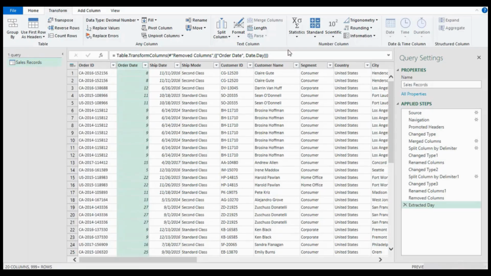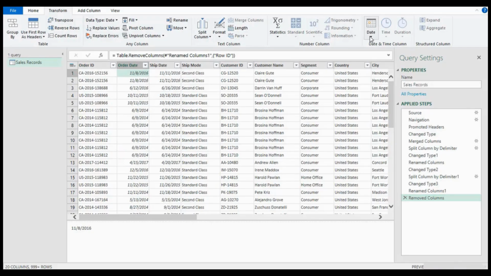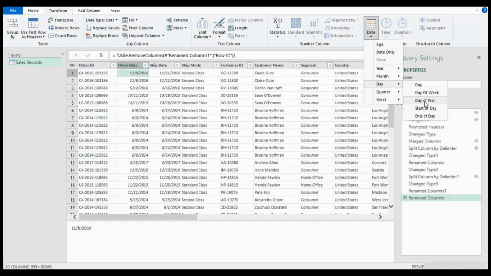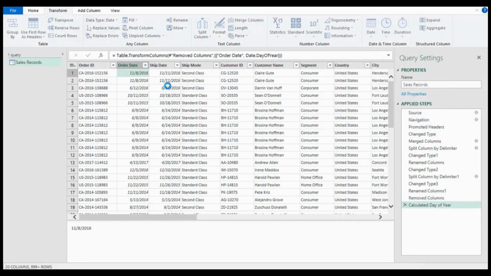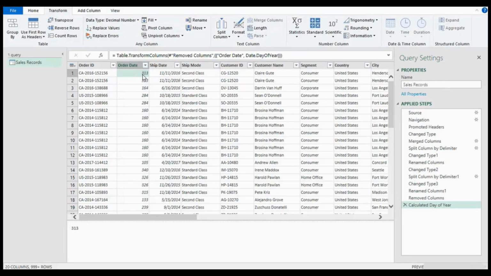Or you can come here, let's go back here and say we want to extract the day of the year. What day of the year is this? So this is the 313th day of that year. But if you notice something, as we were doing this, our date column changed. So we didn't have the date anymore. And this is not very useful because that might be me getting rid of the only date reference I have.